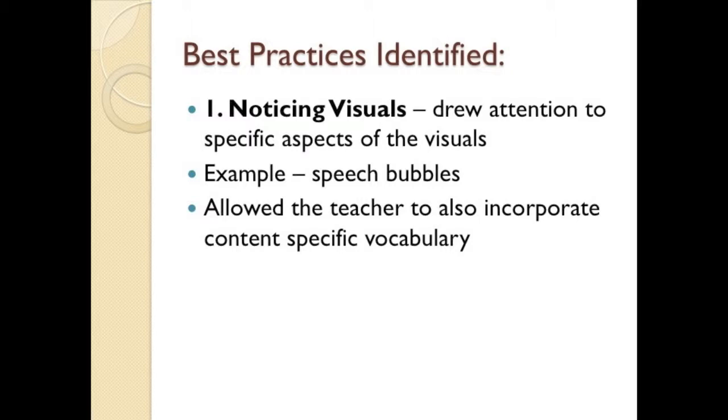Let's talk about the specific best practices that we can pull out of this research. The first thing that the teacher made sure to do was to just actually notice the visuals, to point them out, to draw attention to different aspects of the visuals. For example, speech bubbles, and the class talked about why is that speech bubble there? What does the speech bubble tell us? This also allowed the teacher to incorporate some really specific content vocabulary.